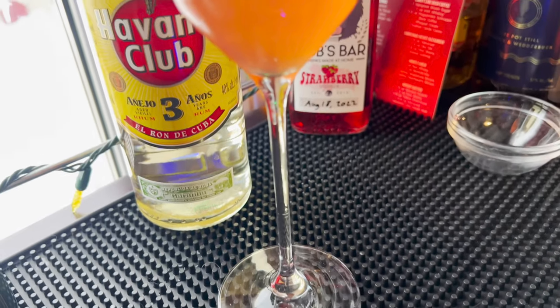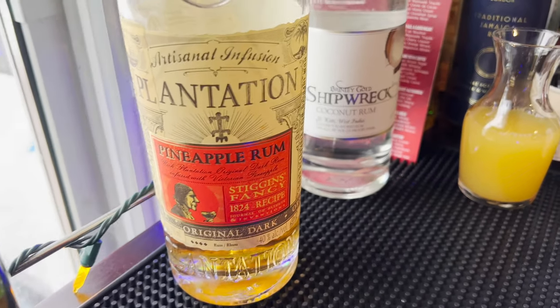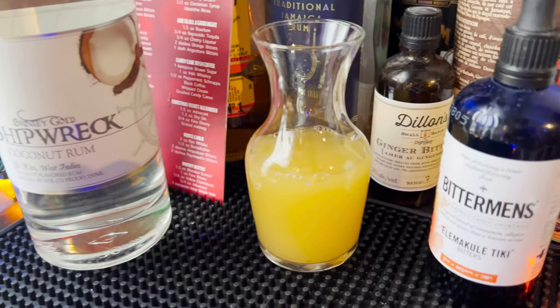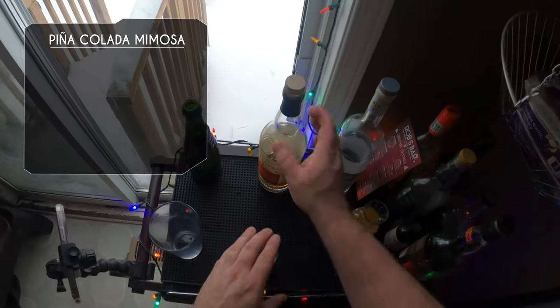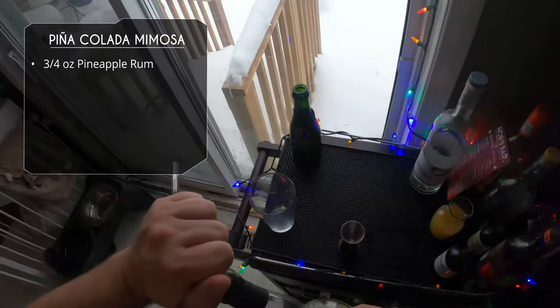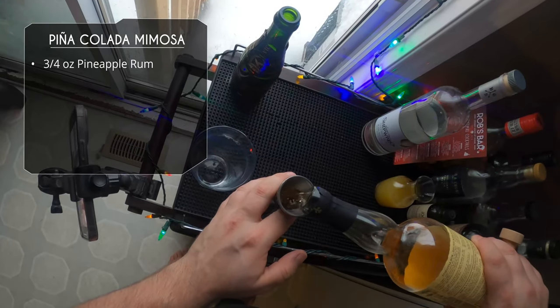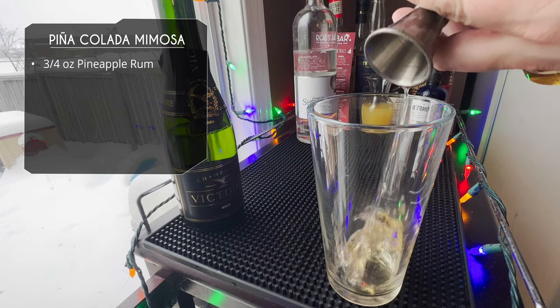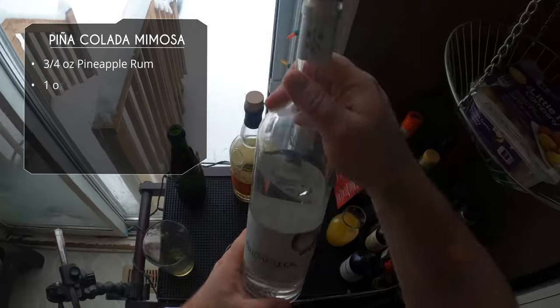Let's move on to our next cocktail, which is the Pina Colada Mimosa. So we've got some pineapple rum, we've got coconut rum. Oh, this is gonna be delicious. You just know it. All right, so Plantation Pineapple. We're gonna do 3/4 ounce of this one here. Perfect. After that, we want a coconut rum.